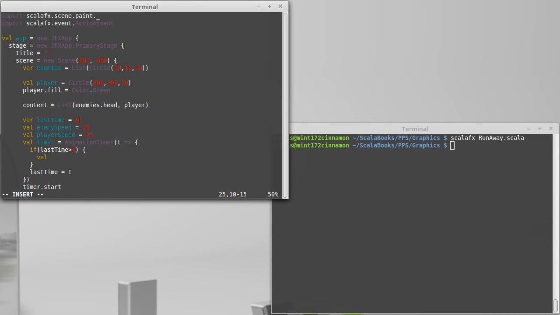The amount of time that's passed is t minus last time. And because that's measured in nanoseconds, I want to get it in seconds. So I'm going to create a little variable here. I'll call it delta, which is how much time has passed since the last time we went through the timer. Let's see. How about we make a val dx.